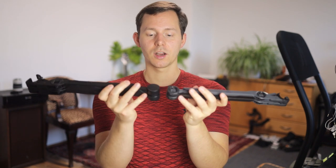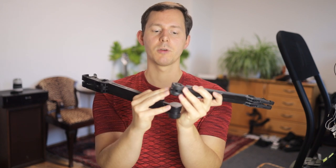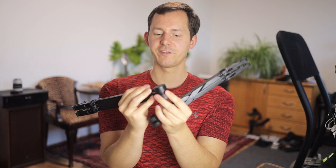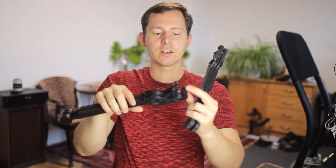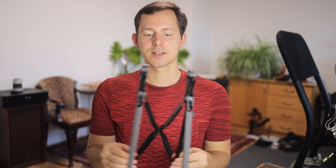One thing I can say is that a little more height would be nice for my personal use — at around 182 centimeters, the Roost Stand's maximum height sometimes just isn't enough and it would be nicer to be a few centimeters higher. That's where the Next Stand has a huge benefit. Looking at the feet on the Roost Stand, they are very rubbery and still in great condition after years of use. The Next Stand also has somewhat rubbery feet, but they're not nearly as anti-slip as the Roost Stand's.